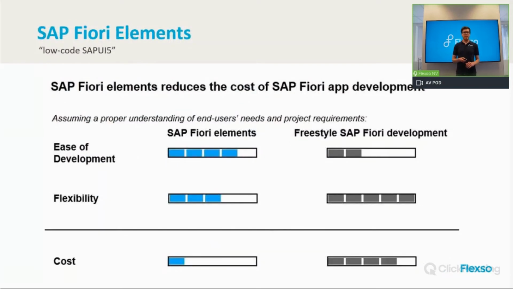Of course, not all applications should and can be built using Fiori Elements, since it is based on a handful of templates that are available. So you need to consider how much fit you have with the templates offered. Extending the generated application is possible, but only to a certain extent. Is this an issue? Of course not, because where Fiori Elements might not be the best fit, the UI5 developers can take over and create awesome custom Fiori applications from scratch. And this is what we call the freestyle SAP Fiori development, like you see here on the screen, compared with Fiori Elements.